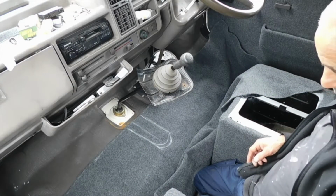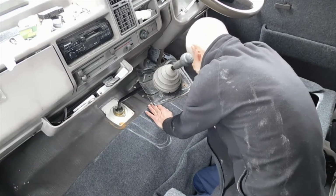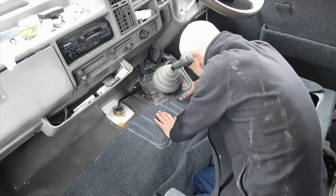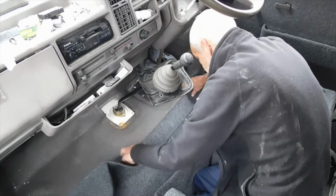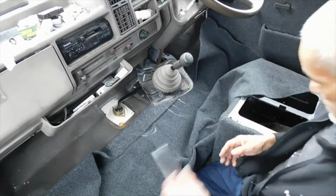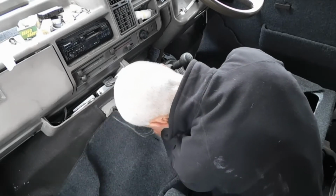Right, so what I need to do now is the same with this one, and what I'm going to do with this one, if I can, is try to get the circle in. So what I'll do is split down so far, and then taper all the cuts here, and we'll see how we go. Okay, so I need to slice in there, and I can see how deep I need to cut it in and what I need to cut out. Yeah, I can go that way.